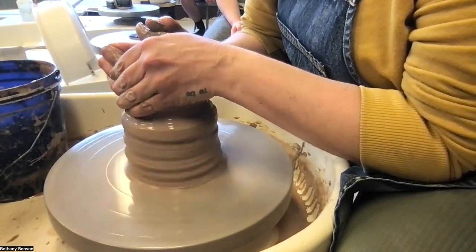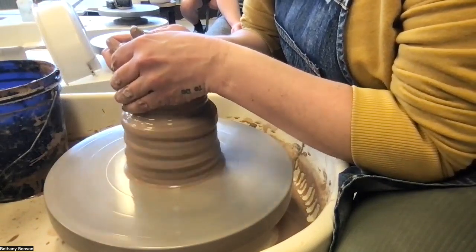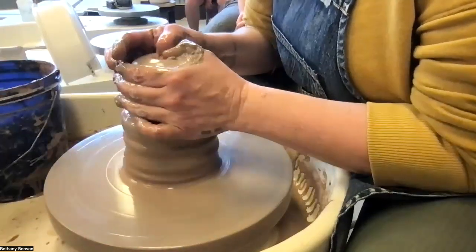I believe I have a PowerPoint of some stuff that's wood fired, soda fired, but honestly, you can look around the classroom. A lot of the stuff that is here is wood fired or soda fired. And why do people do that, Bethany?